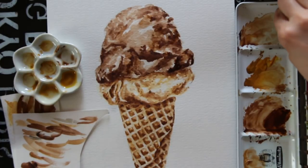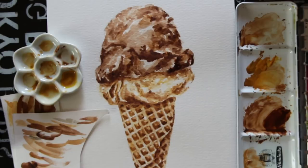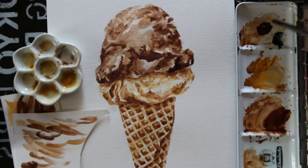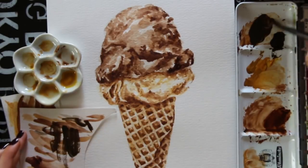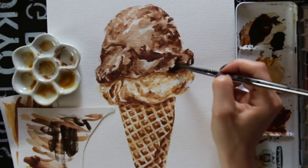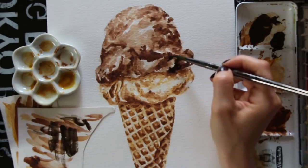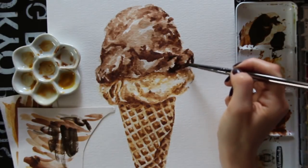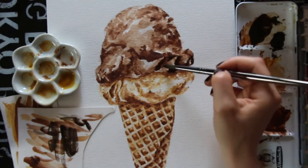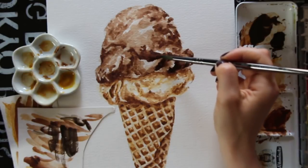And the reason for this is because ready-made blacks, like say an ivory black, is a very flat color and it doesn't have a temperature and a liveliness to it. It tends to flatten areas out and create very stark looking marks. Not only this, but a lot of ready-made blacks tend to be very opaque, making certain areas of our painting appear dull. So what many of these artists do is they combine different colors together to create their darkest darks.